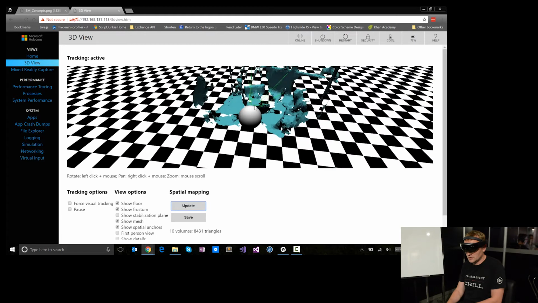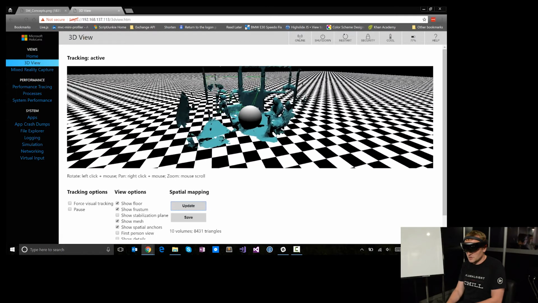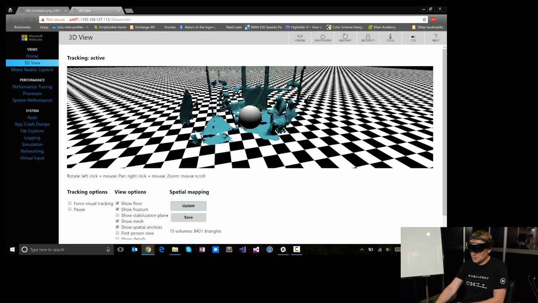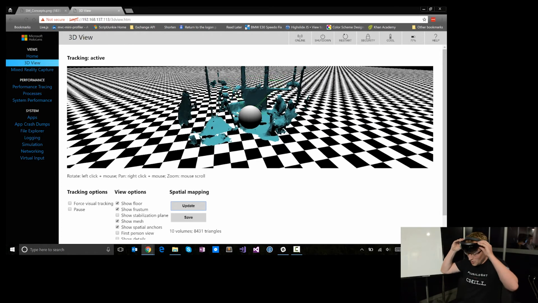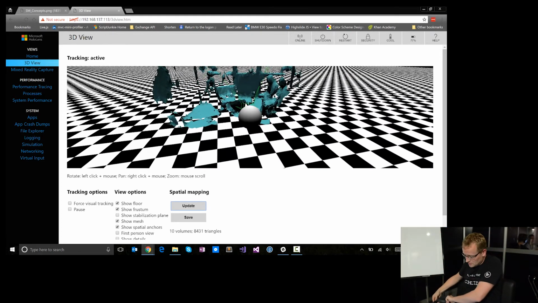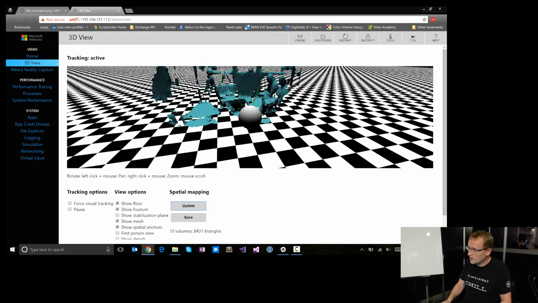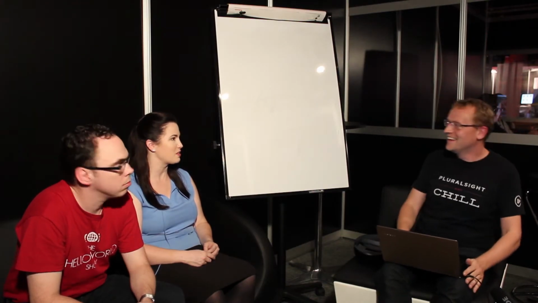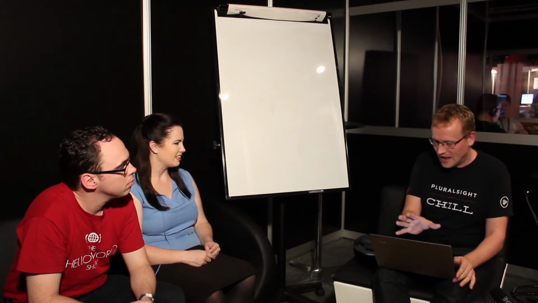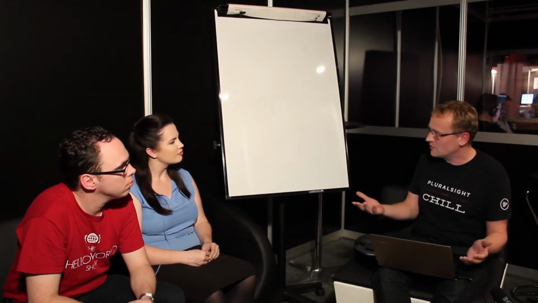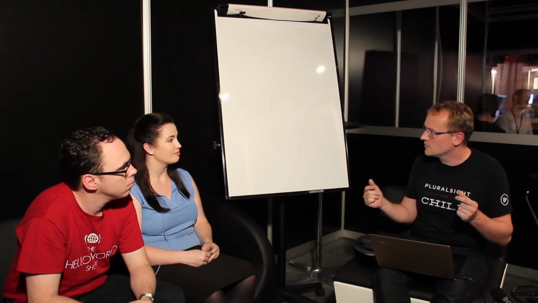You can actually see where you're sitting as well. So obviously, the more time you spend on it, the better the model will be. What you can do with the spatial mapping is create a world that is nothing else. Right? This is very exciting to me. Oh, yeah. To me as well. Having that 3D model, in this case it's 8,400 triangles just like that. Like it just mapped it.